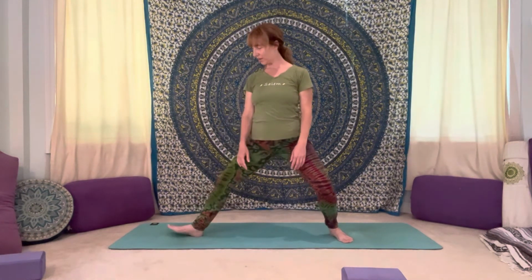Other side again, soften your knees. Turn the right toes up towards the other end of the mat. Rock it back and forth a few times if you like, and then we'll open it back into our warrior two. Bend that right knee.